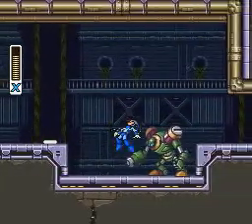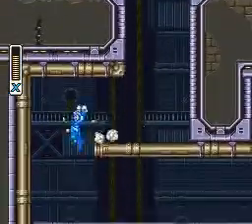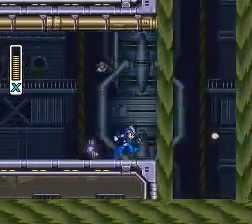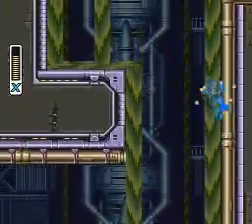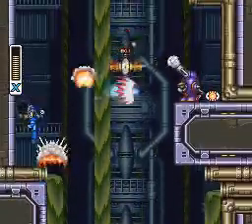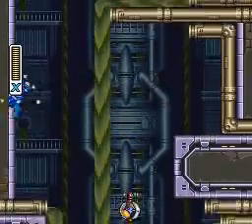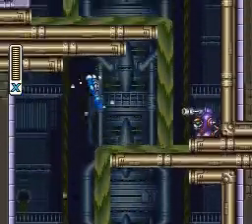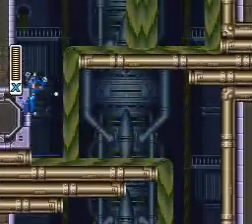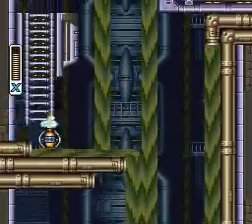Again, that's just me. Timed that a little bit badly. Oh, should have grabbed that health. Whatever. This sludge stuff here doesn't actually slow you down or anything like Toadman stage in Mega Man 4, but when it's moving, like this stuff here, it will push you back, which, you know, can somewhat screw up your moves if you let it.